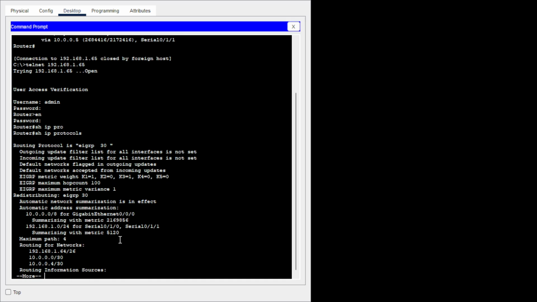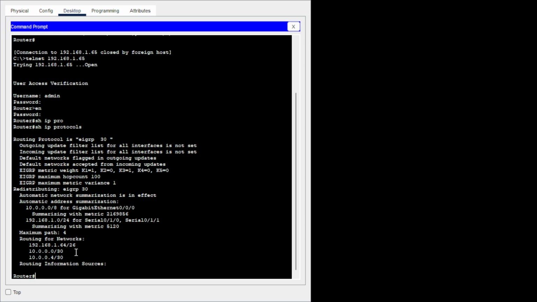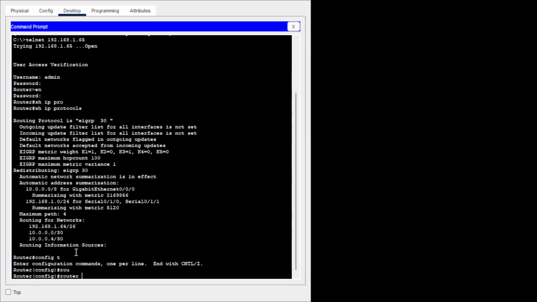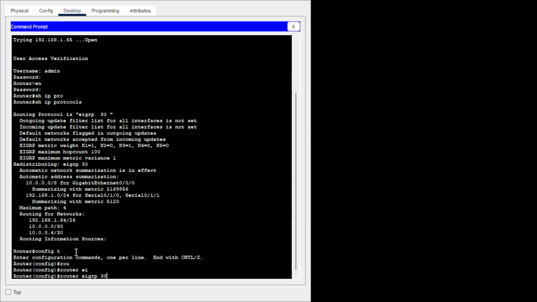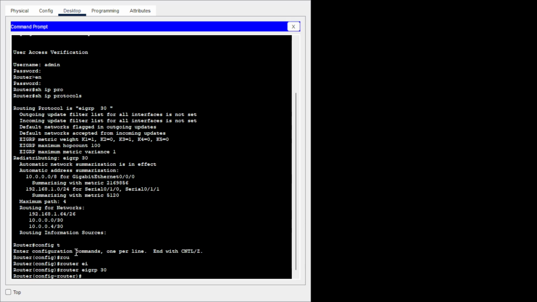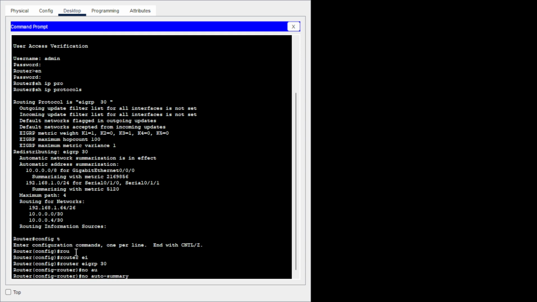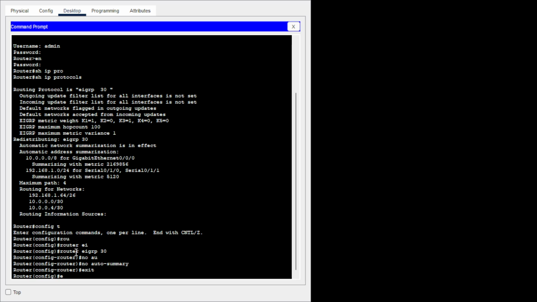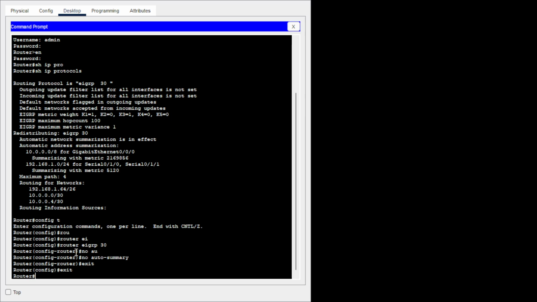So here by default automatic network summarization is in effect. So to avoid it, config t, router EIGRP number 30 and no auto summary. Then we can check.